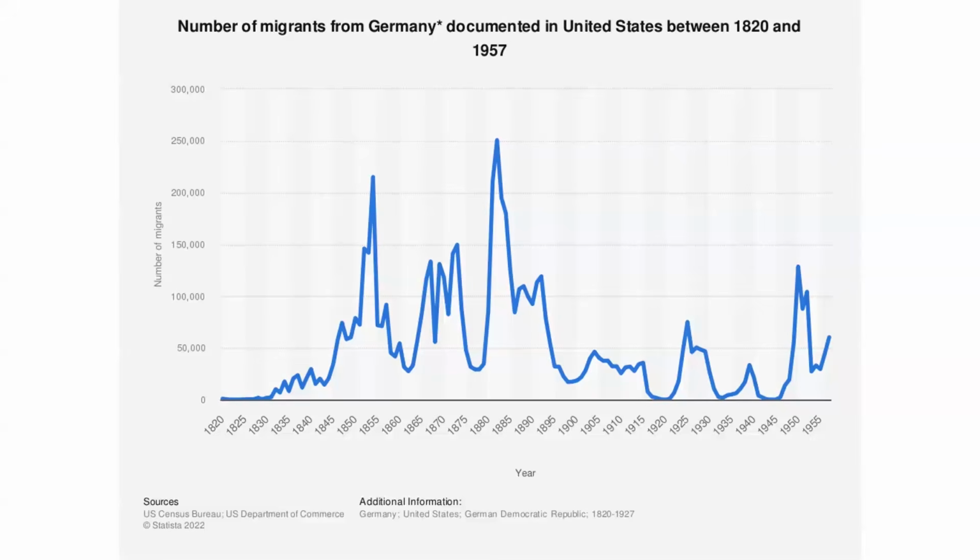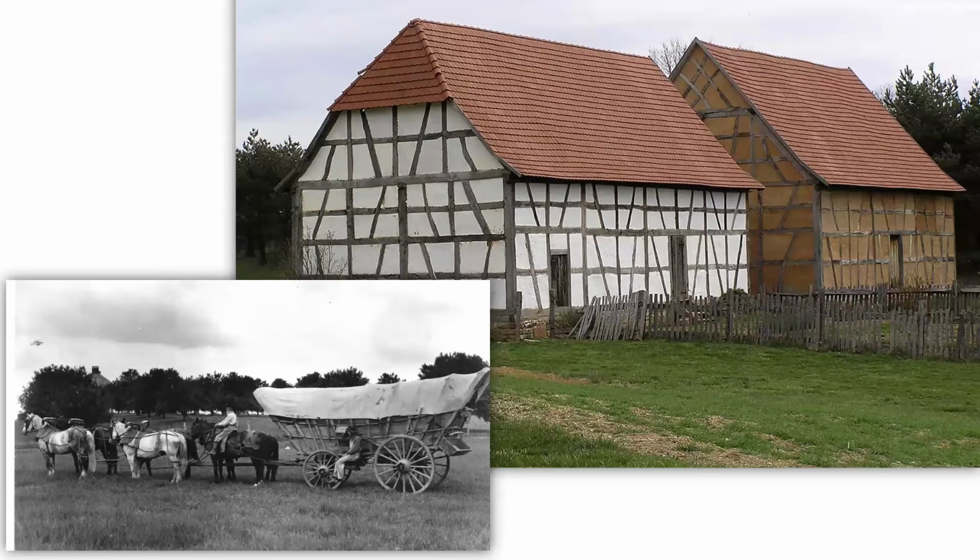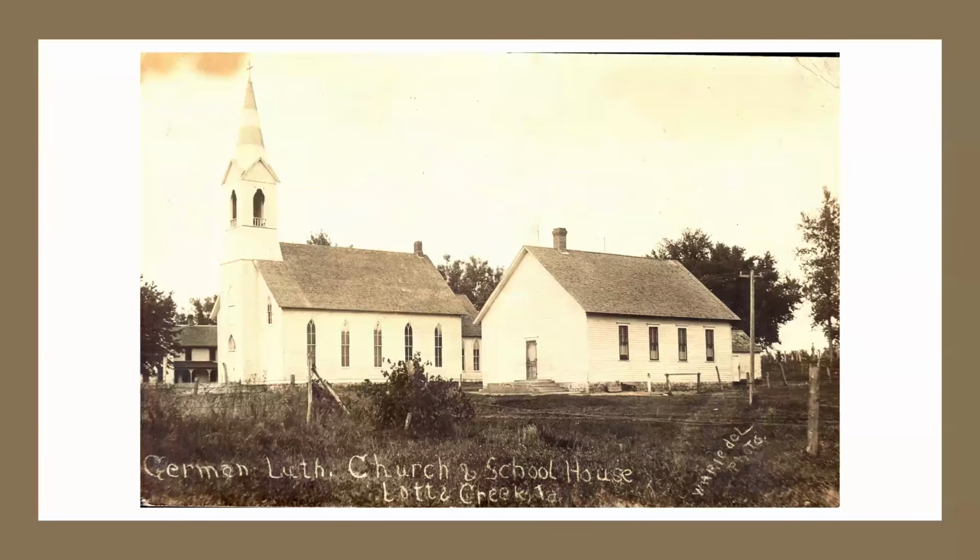The largest period of German immigration was during the late 1800s. Nearly 6 million German immigrants came between 1820 and 1920. The majority of Germans settled in rural areas and made their living in agriculture. German immigrants often had their own churches and schools where they spoke and wrote in German. This was especially true among Lutherans and other Protestant faiths. By the 20th century, German Americans became more assimilated, speaking and writing in English.